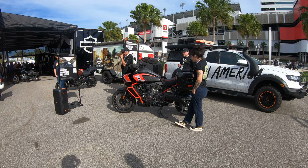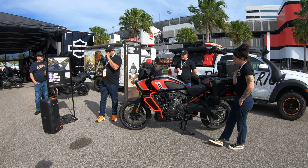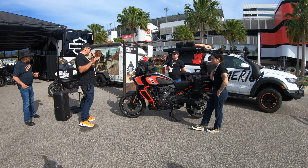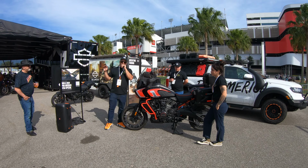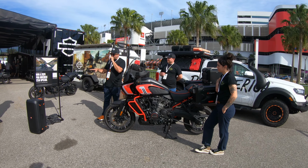Off-road riding on the Pan-America. Adaptive ride height, we were the first to introduce this to the motorcycle industry. What it does is as you approach a stop, once you reach that low speed threshold, the motorcycle will automatically lower to the lowest position.